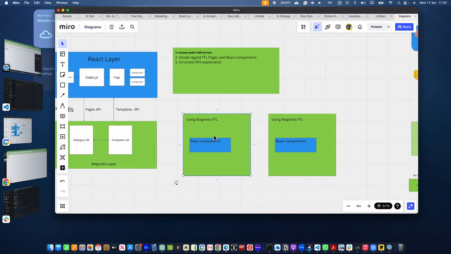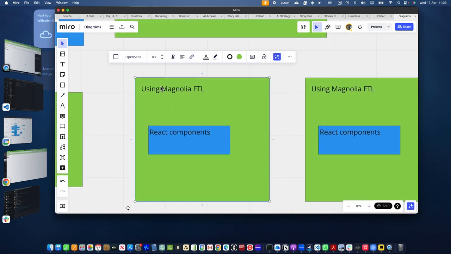You can do that if you create an FTL page that is like a standard index.js page, and inside that you have a script tag where the source is some React app.js. So you call out some React application that you've developed.